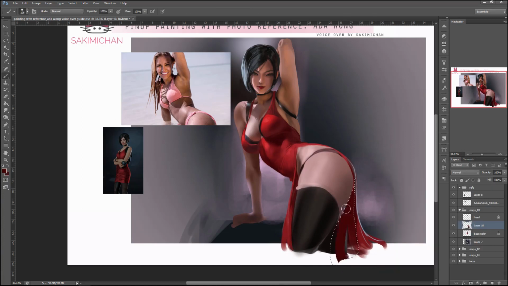And I'm going to have the dress go down. Maybe have the dress come up like that, so that the other leg could kind of be underneath this dress right here.